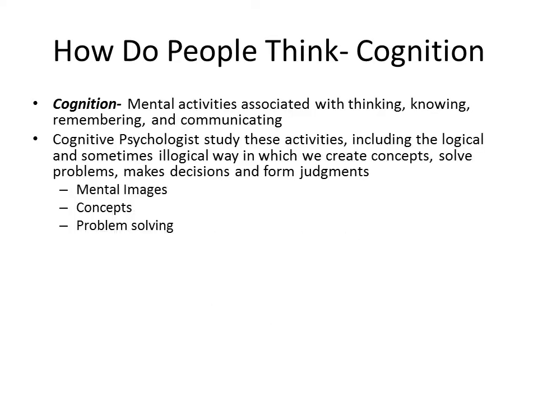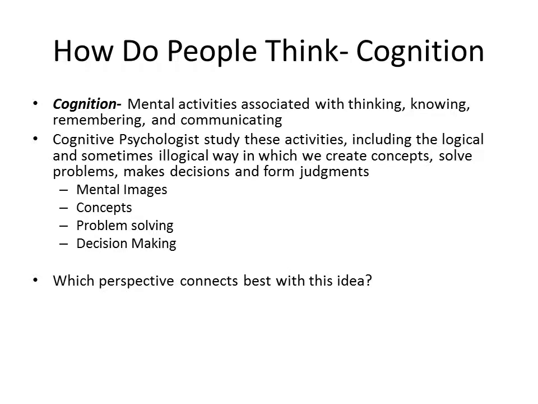Okay, so the big idea is, how do people think? Cognition is the mental activity associated with thinking, knowing, remembering, and communicating. We just talked a great deal about memory and how we memorize topics. But this unit's trying to figure out, really, how do we come up with answers to things? How do we know, yes, we have the memory of my name, but what is actually going on in the different ways in which you can come up with my name?